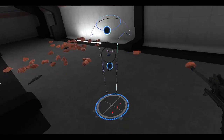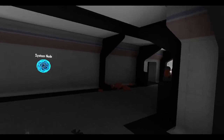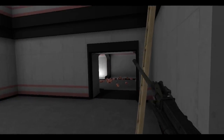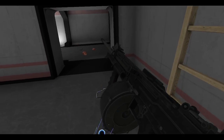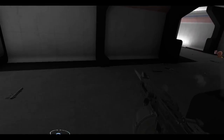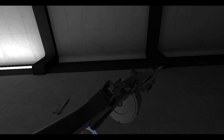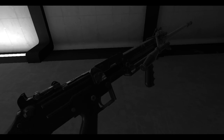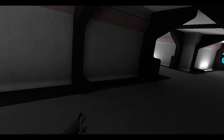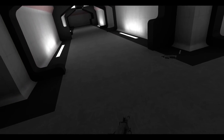Like Rambo, except not an M60. Over there. This is so fun shooting one-handed, though. I need to get out of here. Oh, goodness. Yep. I'm lucky that they didn't shoot me. Got him. This gun is really, really good, especially if you use it one-handed. All right, I think I might be okay. Just have to position my hand. I know you guys can't see it, but it's a weird, funky position I'm trying to put my hand in so that I don't cause it to cramp up. But, yeah, let's do this.